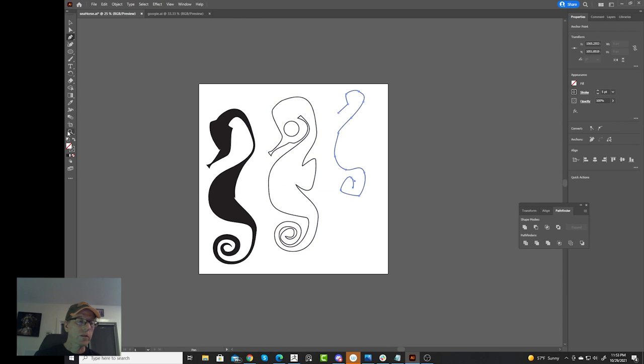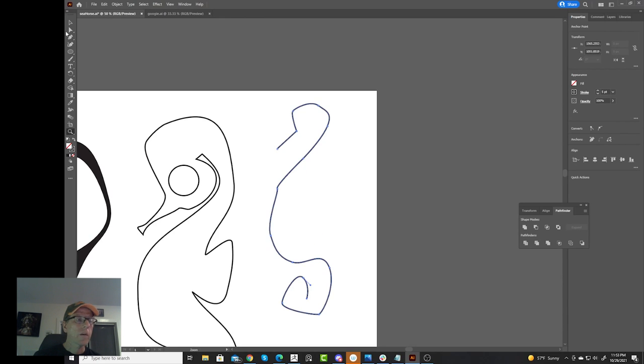Hit the enter key to finish and then go in here and play with just the anchor points and smooth it out, make it look a little bit nicer. But you can see with the angles that I'm getting, I'm getting that kind of style really quickly. And this is kind of a testament to sometimes mixing it up and using different tools so that you can break out of your comfort zone. I mean, the one thing I like about these challenges is that it forces you to break out of your comfort zone. And this is not a style that I do very often, so I'm learning a lot while doing it.